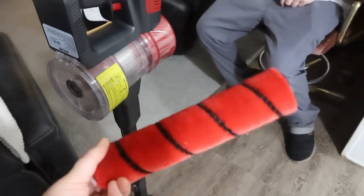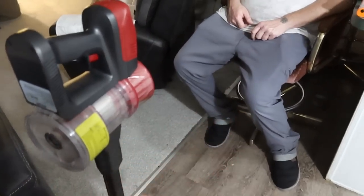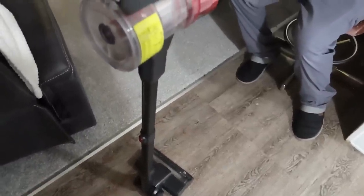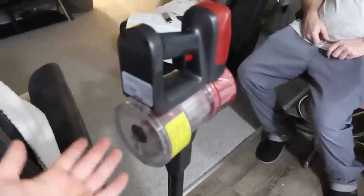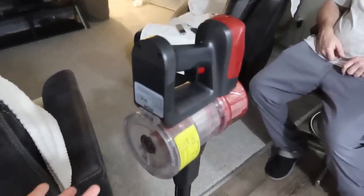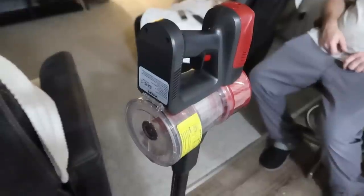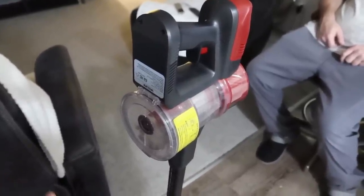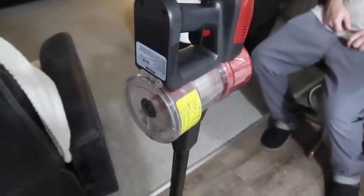And it sucks because I really like this. This is the easiest roller I've ever had, like, just pop off and be able to clean. Other ones, it's so hard to get it to come off of there. But if it doesn't spin, it can't do anything. And I only used this, I don't know, maybe a couple weeks before. One day I used it and it smelled like burning hair. And it must have been the plastic melting.